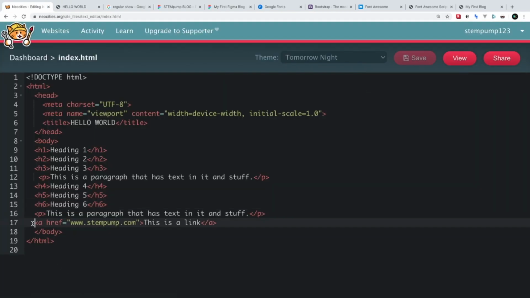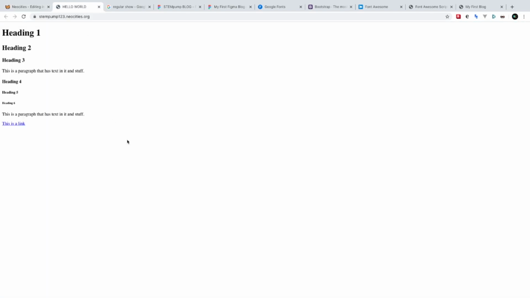So remember with our href, this is where we tell it what website we want to go to. So href, this is a link, A, right here. So you do this. Someone has the blank page. Your blank page once again is just nothing inside the body. You need to add some of this text and then it would show up.